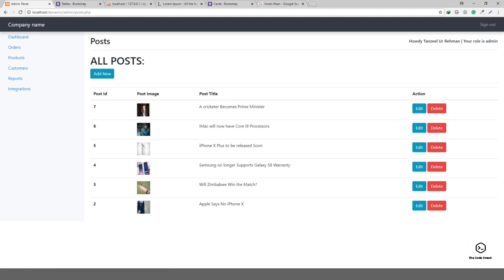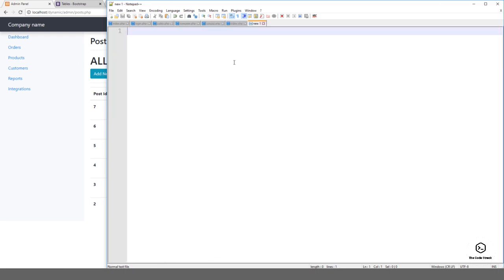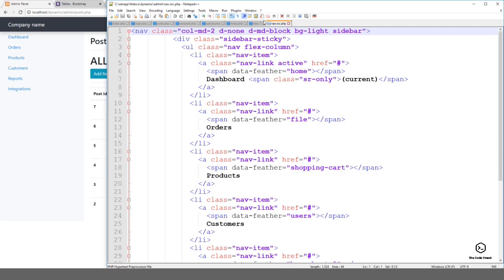Now I'm going to go to the navigation and work with it, so that if someone goes to all posts, they should be seeing all the posts. So I just have to come up here and open up the nav. This is right here, and now I have to add a nav link.